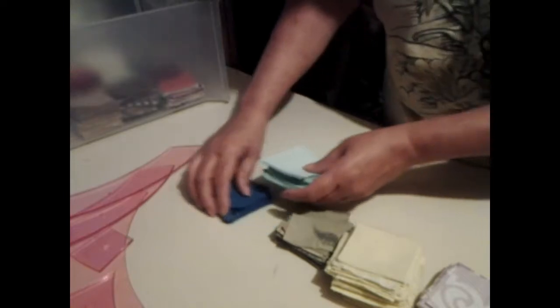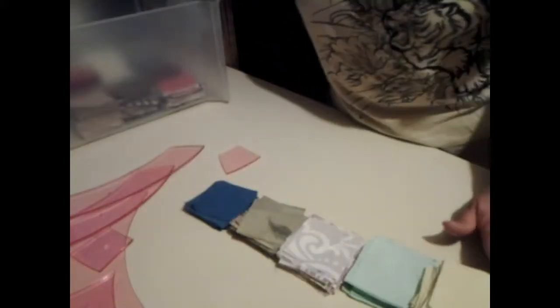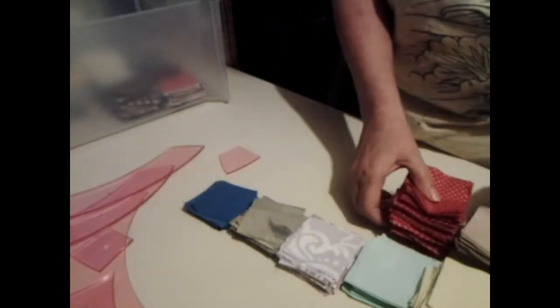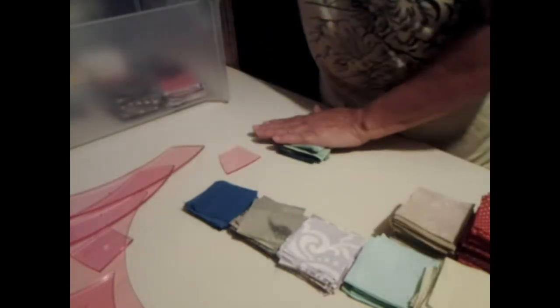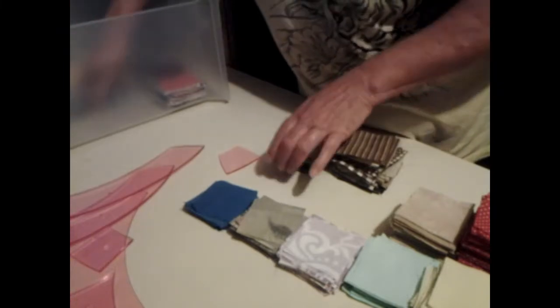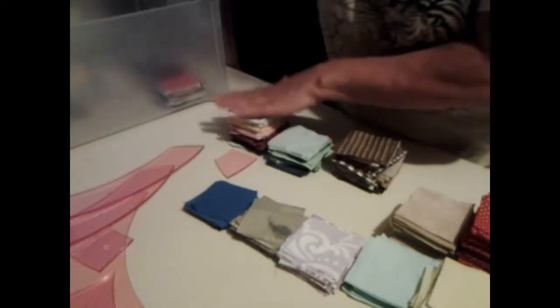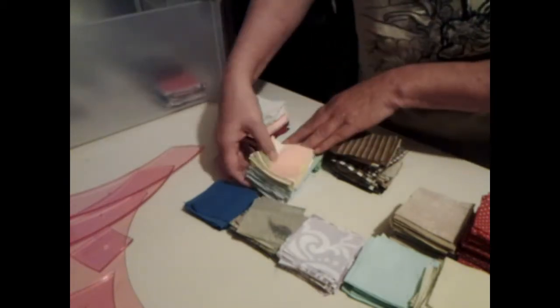So far, our blue is the smallest stack. And there's that one. And put them off in how high they are. You know, I like my browns. They're pretty big. Okay, and now I know my red polka dots are the biggest. And these right here are just different colors. These right here are different colors too. So we have plenty of them that are different colors. Here is some blue. Got different colors there too.